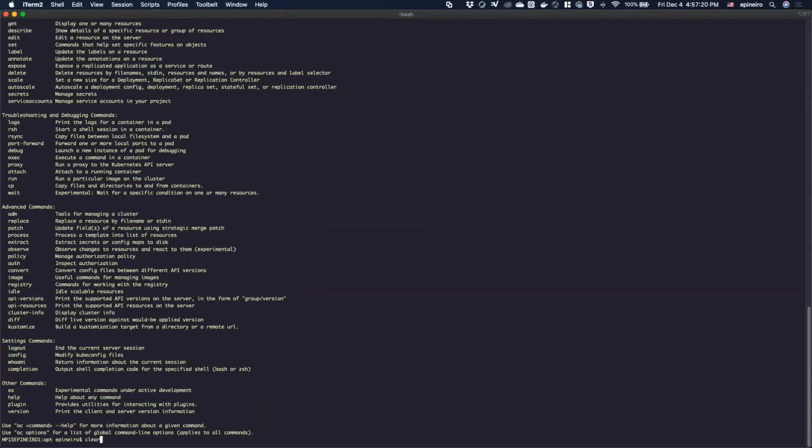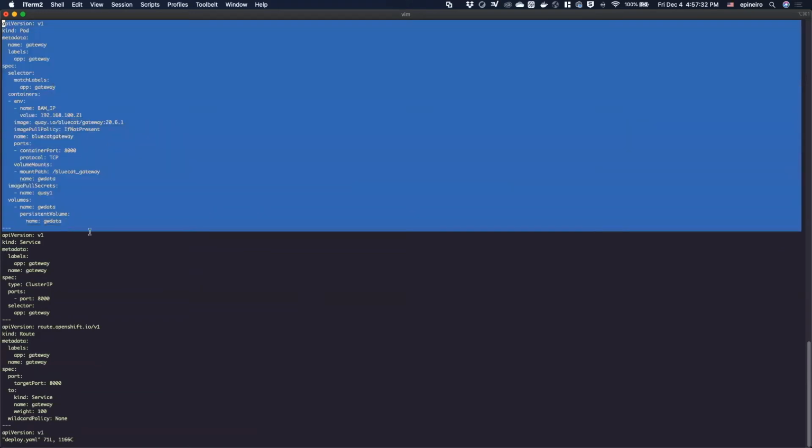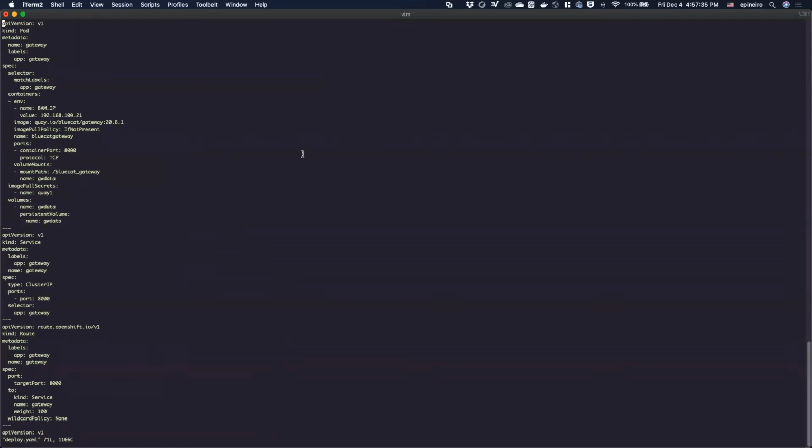So first, let's take a look at the YAML file that we'll be using. The first stanza here is for the pod itself, which is the gateway container. We just have a name, we call it gateway.